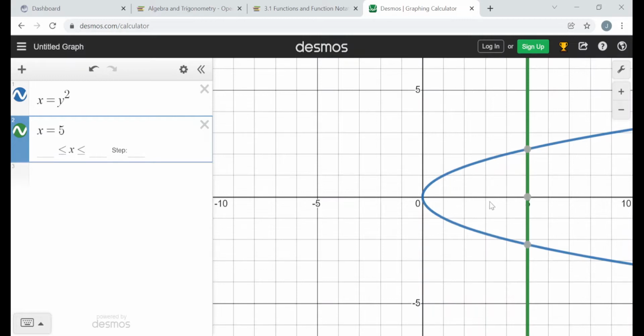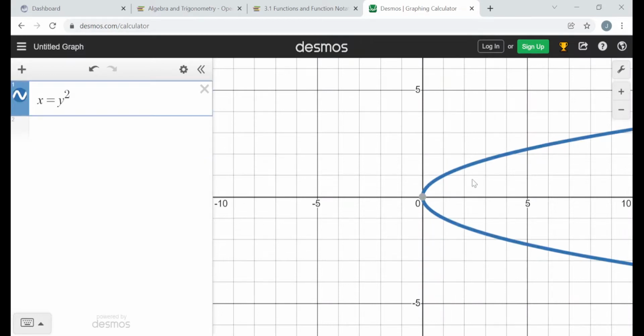So that means every x value bigger than 0 pairs with 2 different y values. That's more than 1. That's not exactly 1. How about x equals 4? 4 pairs with 2 and negative 2. That's not a function. X equals 1, like we just did. See? 1 pairs with 1 and negative 1. Not a function. So this blue graph is not the graph of a function, or y here is not a function of x. Great.